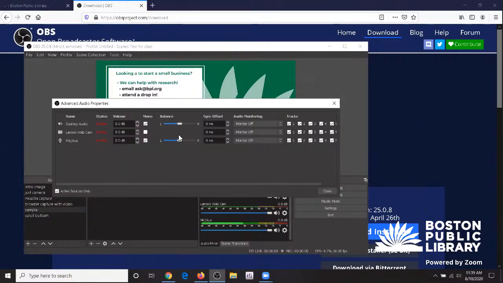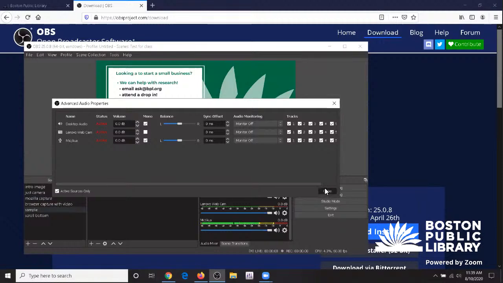And this is where you can turn your monitor on. So when you say monitor, this means you can hear yourself on a slight delay. So if you wanted to hear the quality of your audio going through, that's something that you can do. I find it distracting, which is why I have a co-pilot in Mary. So that's kind of what I do.